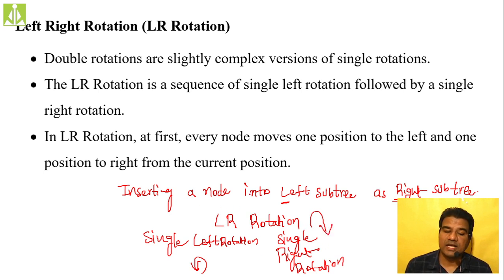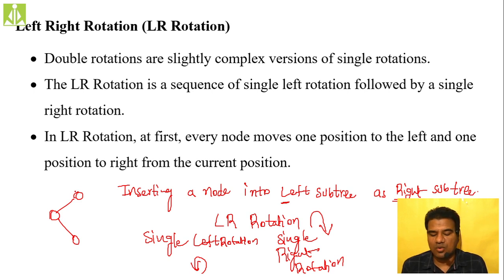So whenever we are inserting a new node into the left subtree, suppose you have the root node and the left node like this, and we are inserting into the left node as the right node. So like this, left node, right node. Here we need to perform left right rotation. If you are losing the balance factor, then only you have to perform the left right rotation. Otherwise, don't perform. If you are not losing the balance factor, don't perform. If you are losing the balance factor, then only you perform. So quickly we go and see the example.